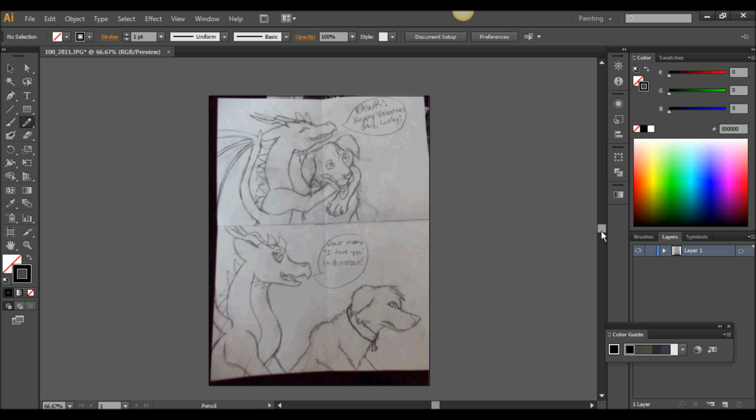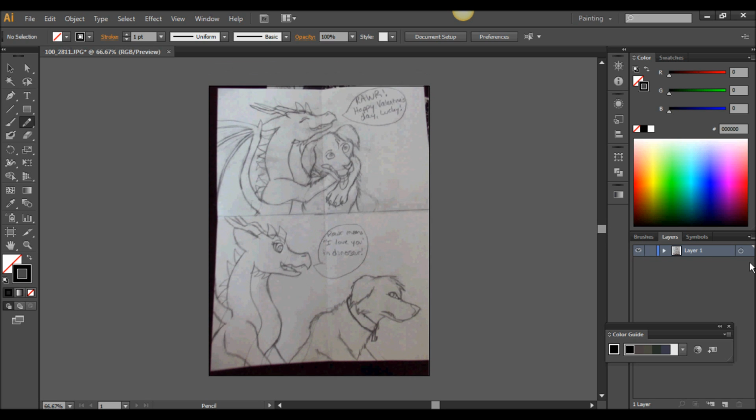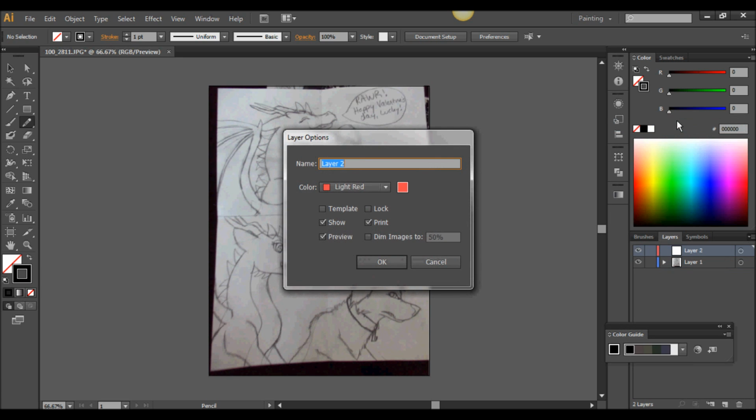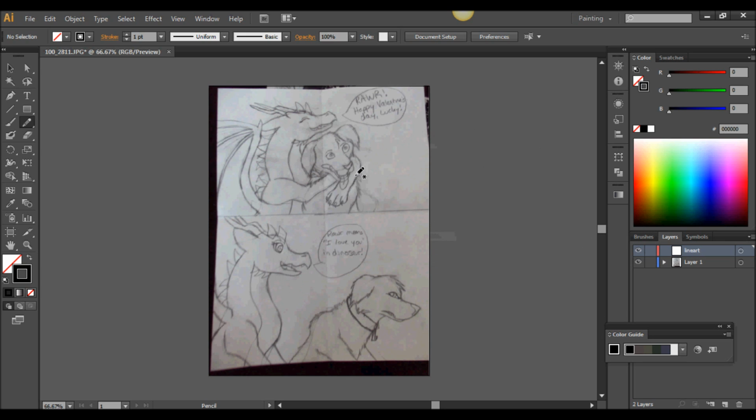and I've just loaded them into the computer, and I've opened it up onto one layer. And then what I do is go over to this tab, create a new layer, and this becomes my line art layer. And then basically you pick whatever color you want to use for your line art. A lot of people use black. I do sometimes. Other times I'll use a darker color than what I want the character to be.